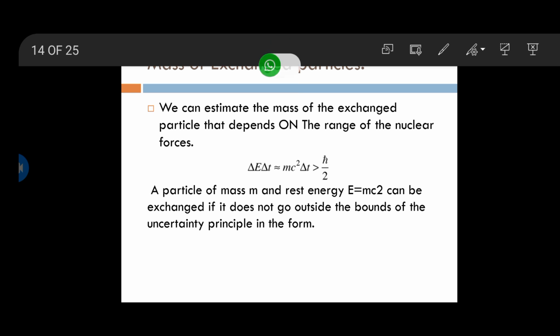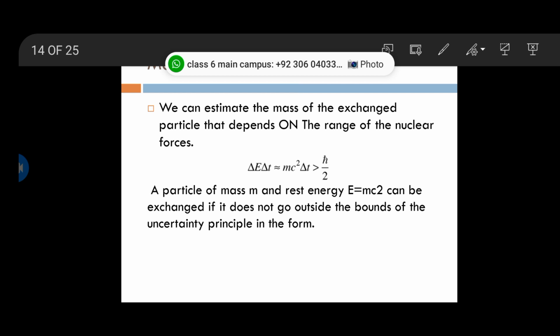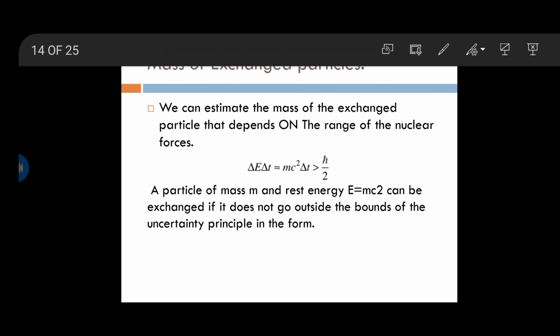In addition, if we wish to apply the exchange force concept to neutron-neutron and proton-proton interactions, there must also be an uncharged variety of exchange particles, because when nucleon interactions happen, there must be something exchanged. When a proton changes into a neutron or a neutron changes into a proton, something is exchanged during these interactions.